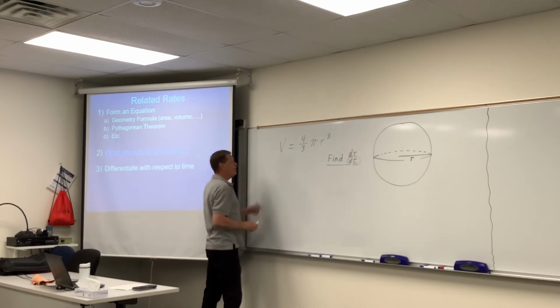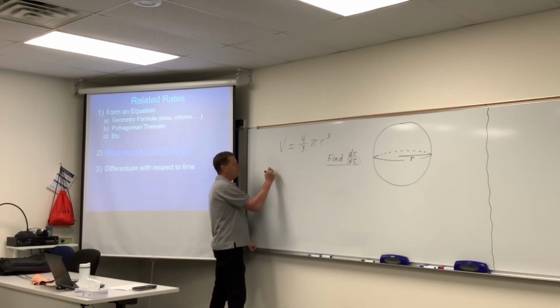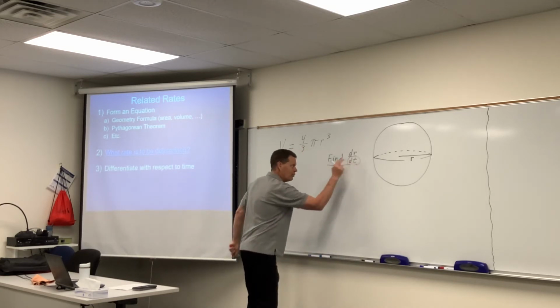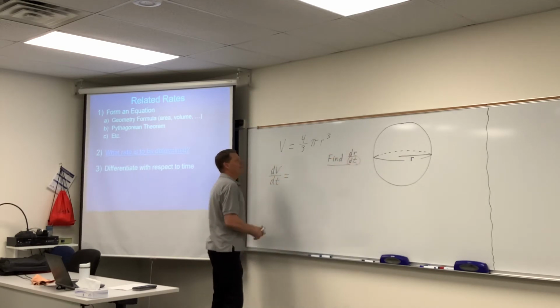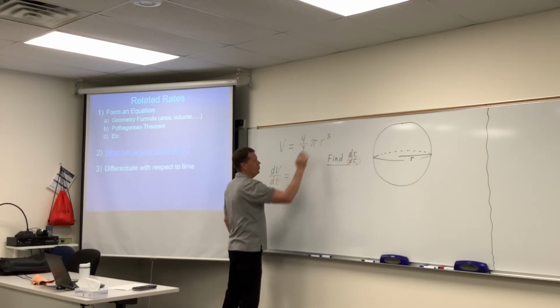all right, the derivative of the change in volume with respect to time, well, that symbolically would be written as dV/dt. All right, and then when we differentiate the other side, again with respect to time, what we need to realize is that this number is all a coefficient here. This is just a number being multiplied by a variable to a power.